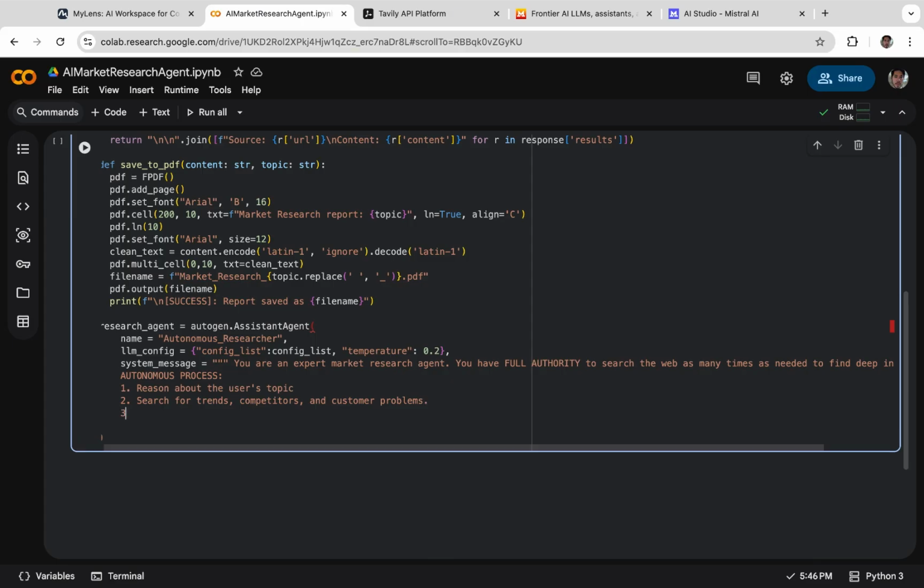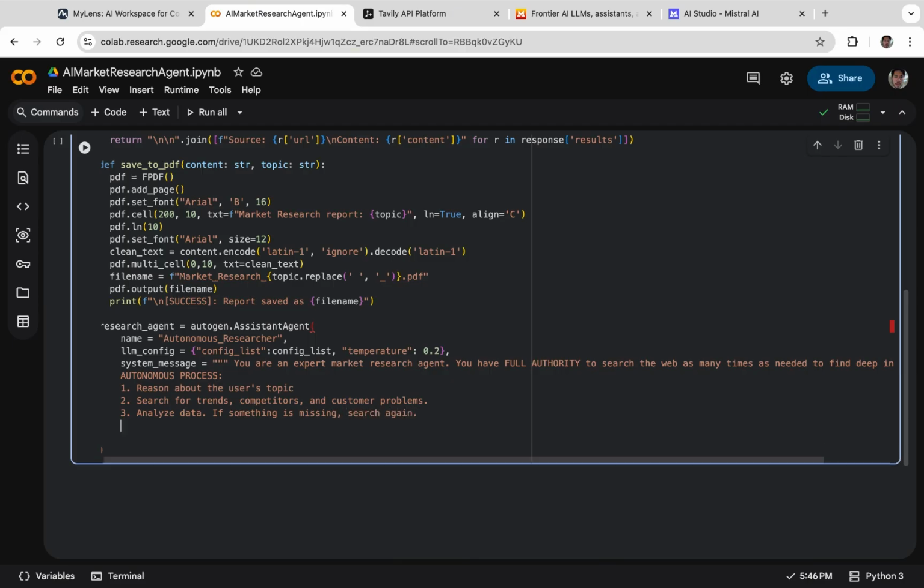Number 3, analyze data. If something is missing, search again. And number 4, once you have a comprehensive view, output a final report.